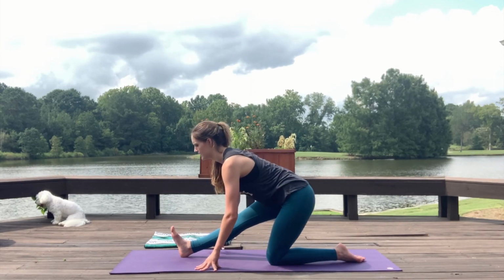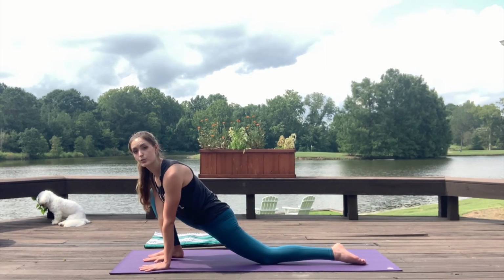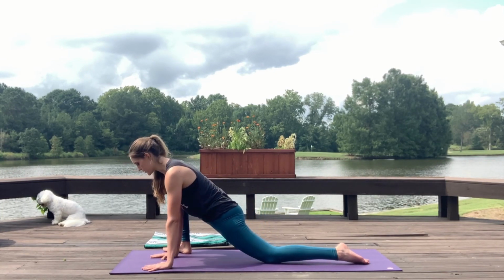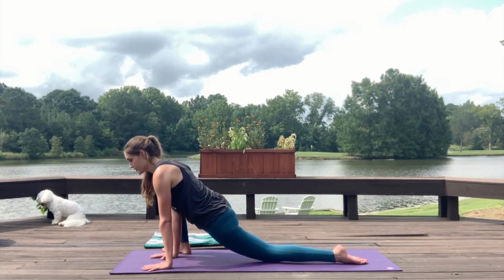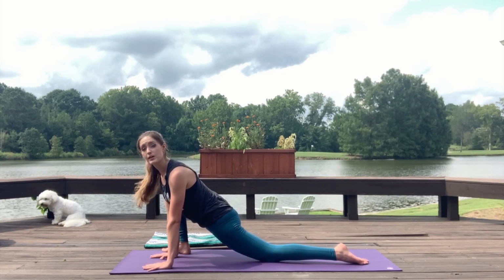And then release. Walk yourself forward into a lunge. From here, take your right hand to the inside of the right foot. Heel toe your foot to the outer edge of your mat and then turn the toes out at about 45 degrees for lizard pose. Now, if you're feeling a good stretch right here in the groin, inner thigh, hips, this is where you're going to stay.